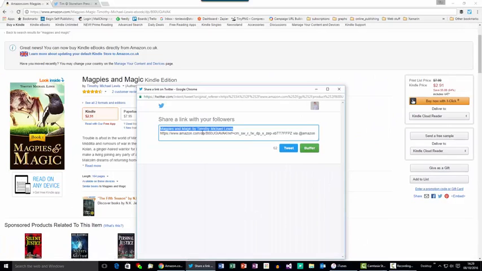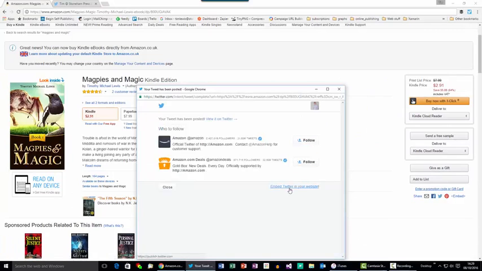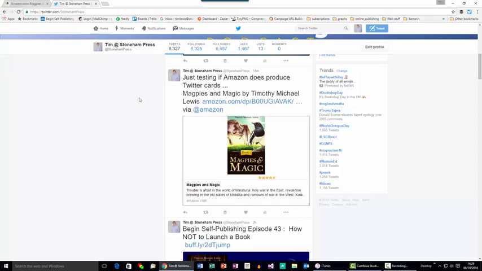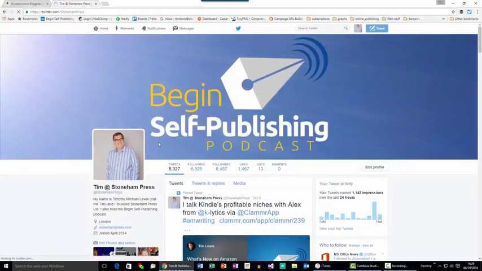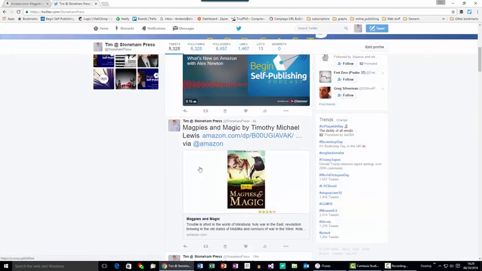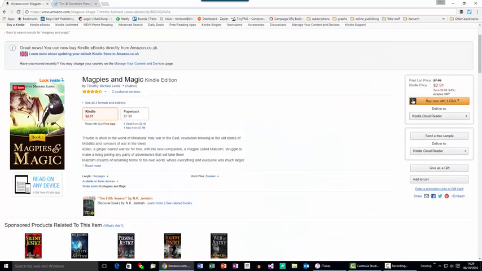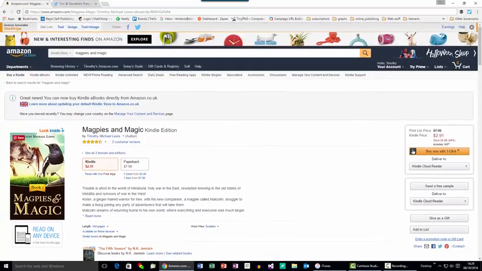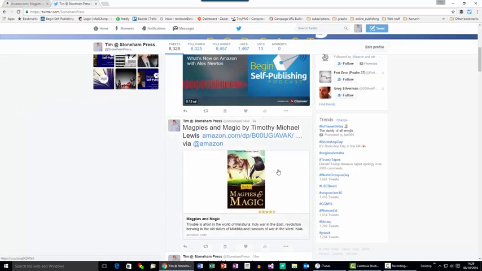If you do this, you don't actually see it here, but if we then tweet this, and then we go back to this is what it is actually tweeted. You'll see that it actually includes the Twitter card. This is what's known as a summary card. Summary cards are usually linked to a website, and Twitter knows by looking at the information in the website, in this case Amazon. In the header of the website there's actually some information that says include this Twitter card within any tweet that's generated from it.